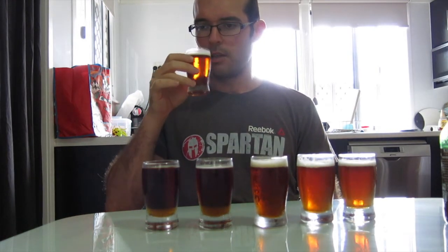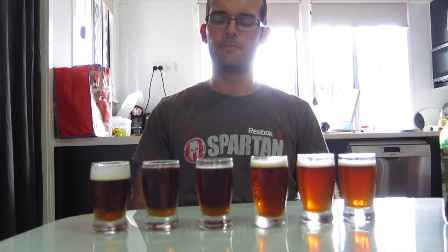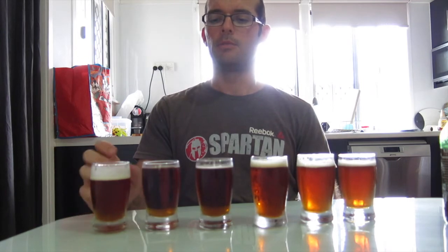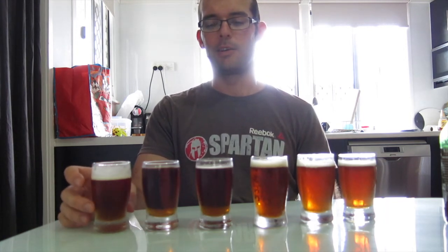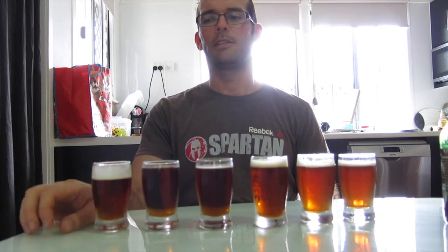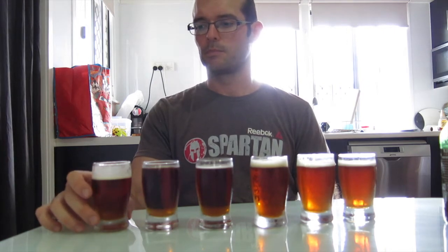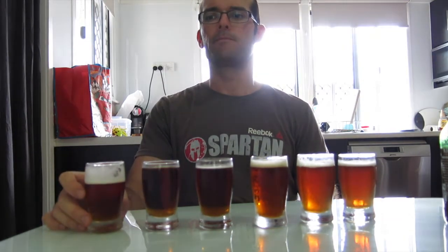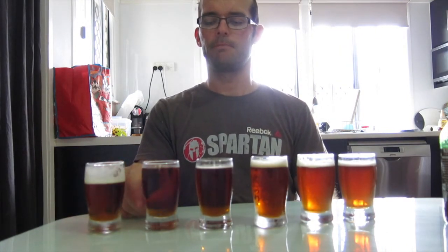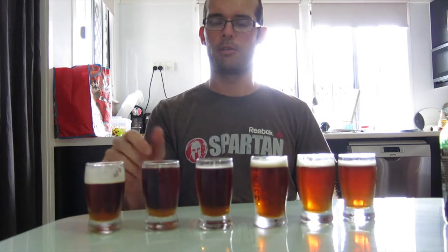This is really like a malty Scotch. There's still bitterness there, no hoppy flavours, but very much tastes like a real malty Scotch. I'm trying to think of one that's not so peaty or earthy or ashen. Maybe a Glenfiddich, from memory. I think that's a malty Scotch. That's like a beer version of that, but with a little bit more bitterness.